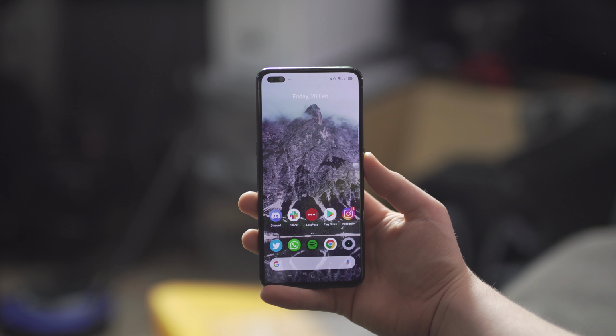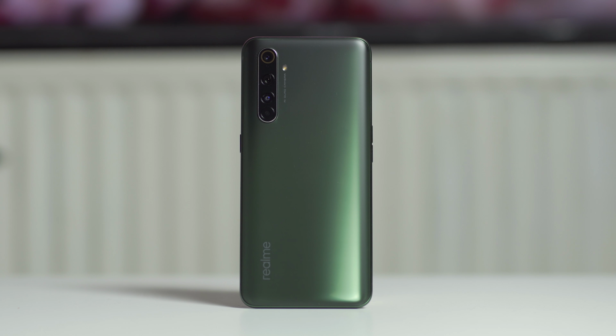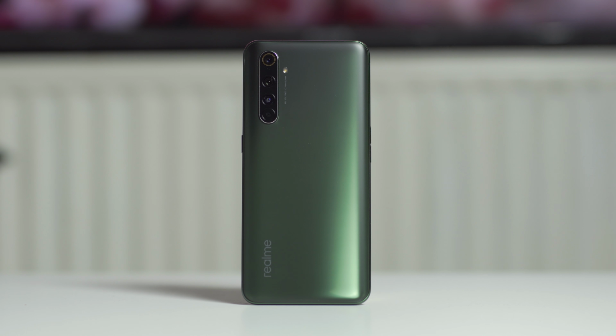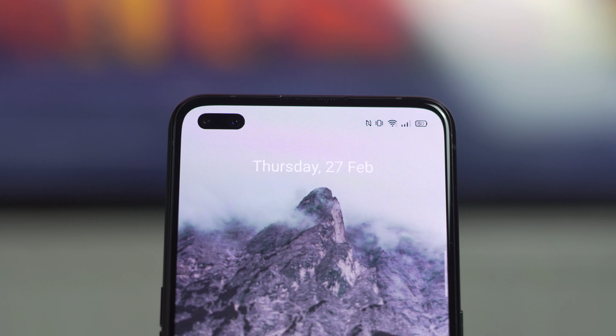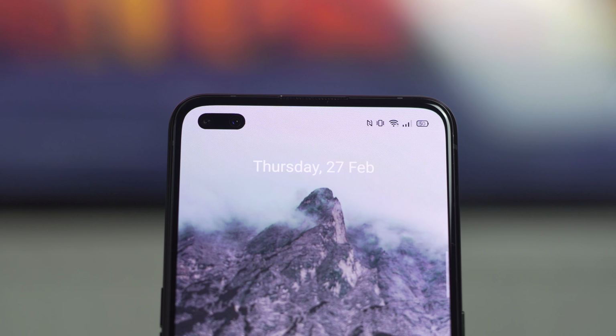That being said, it's not perfect. It hasn't got the thinnest bezels in the world, and the design as a whole is a little bit dated, especially on the rear, because stripping that colour away, the placement of the Realme logo and the camera module look like they've been copied from the past few Realmes, making the X50 Pro 5G blend in and look kind of close to a Realme 5, which is a completely different handset. The only place it doesn't look the same as other Realmes is at the front with the punch hole, which is something we haven't seen from the company in the past.